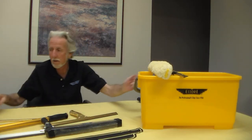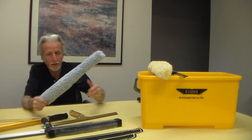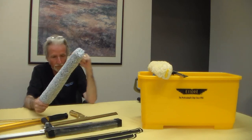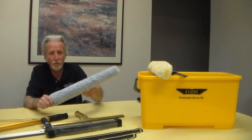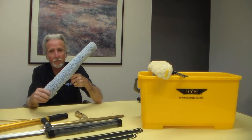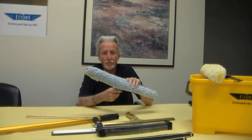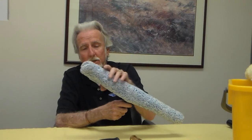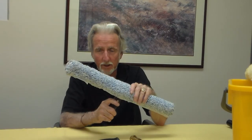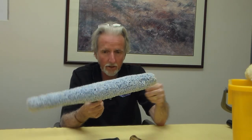This scrubber here, it's been out a few years now. The one we started off with, the one that everybody is familiar with, is the Golden Glove. This one here is the microfiber. The microfiber will actually scrub a little bit better than the Golden Glove. It retains more water, has more scrubbing ability. It's just an all-around better strip washer.